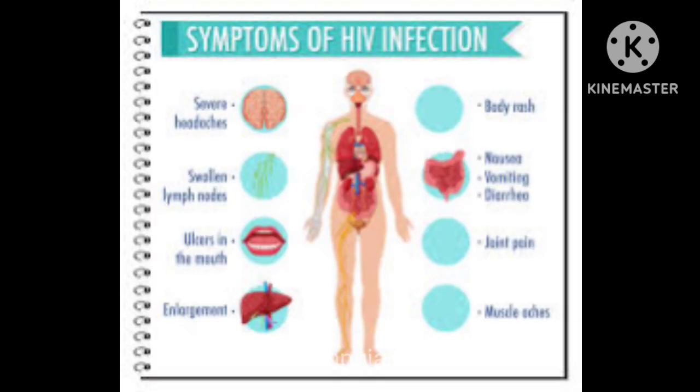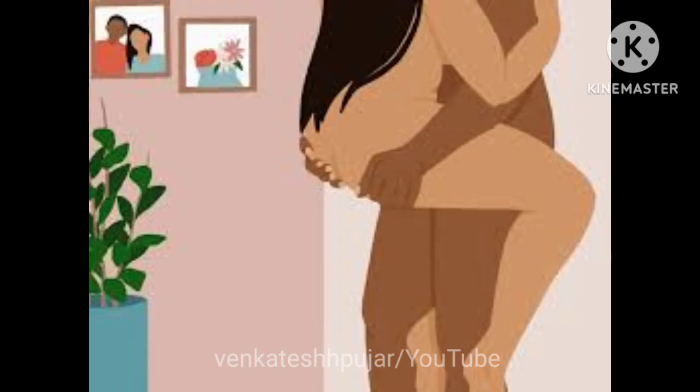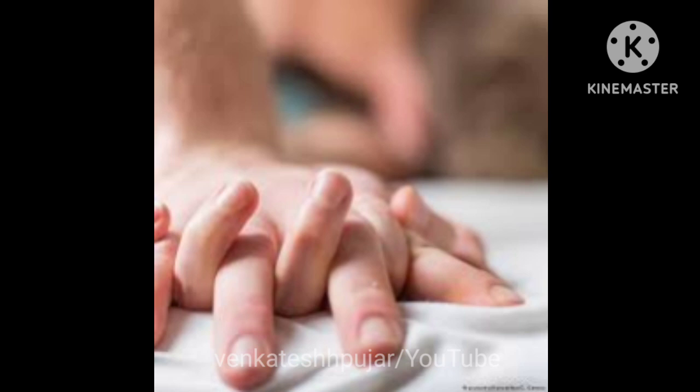Now we will be discussing how HIV spreads. First is by having sex. You may become infected if you have vaginal, anal or oral sex with an infected partner whose blood, semen or vaginal secretions enter your body. The virus can enter the body through mouth sores or small tears that sometimes develop in the rectum or vagina during sexual activity.